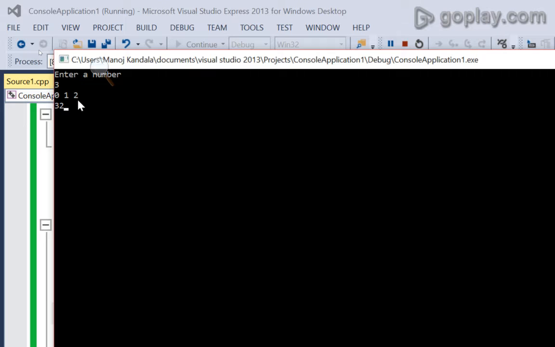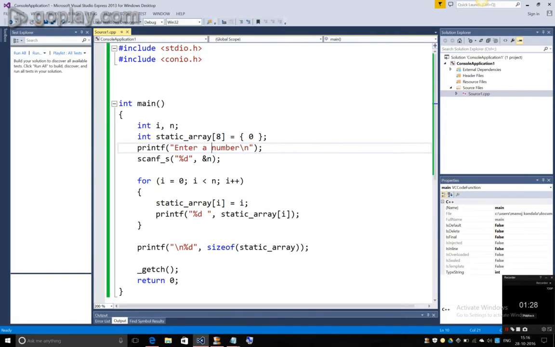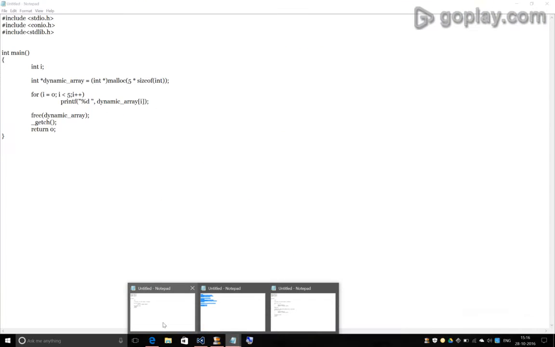So when we are doing static allocation, we are wasting the number of memory locations which are not used by the user, but those memory locations are actually occupied in the memory. So we are wasting the memory space for a program. Now for example, if we have created an array of size 100 and we are using only one memory location, then we are wasting 99 memory locations of that array. So we can avoid this by using dynamic memory allocation. Let's see how to do dynamic memory allocation.